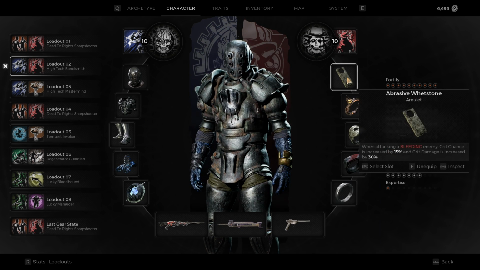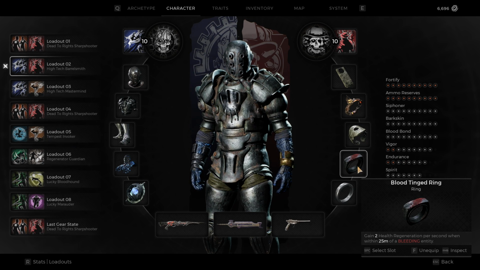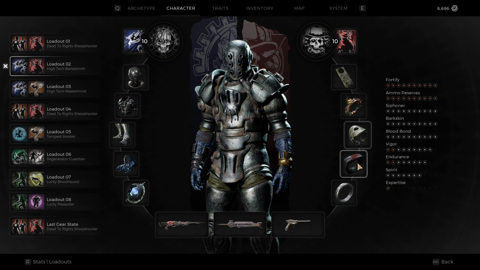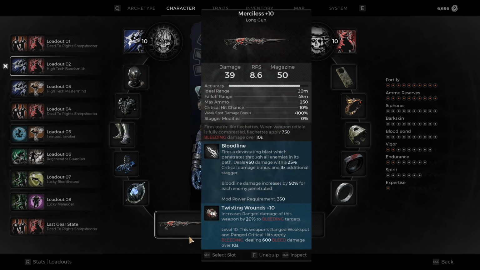What is the bleeding build about? It's Abrasive Whetstone, Probability Core. This is actually very good right now, so if you combine these two, it's actually going to be extremely well designed. You'll have a lot of regeneration, so you cannot really die.